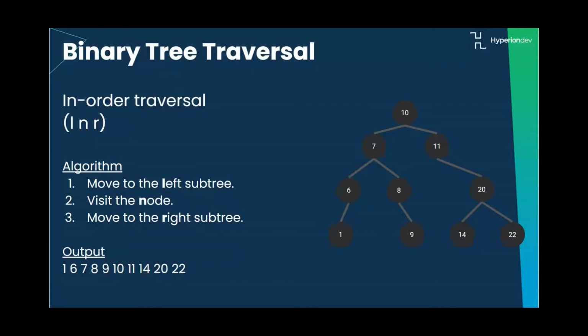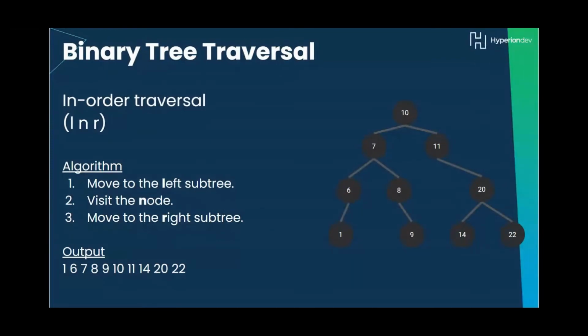Since we're at 6, now we have to go through its first step, and that takes us now to 1. And 1 would try to go to the left, but there isn't a left subtree. So what it has to do now is actually visit the node, and you can see that reflecting in our output. Next, it will try to move to the right subtree, which it does not have. So what we have to do next is backtrack and go back to 6, right?